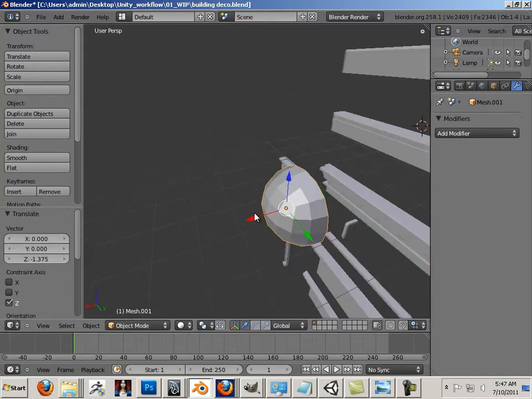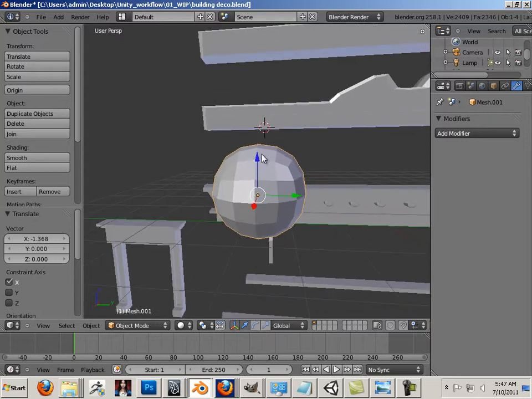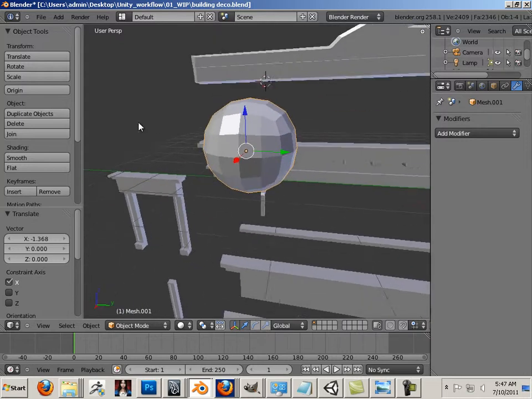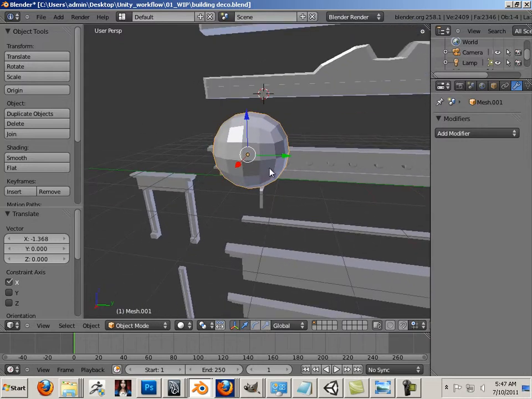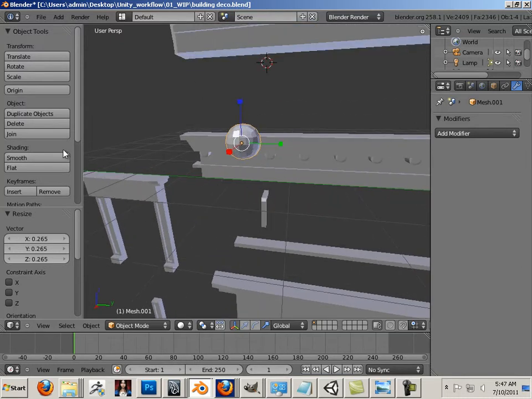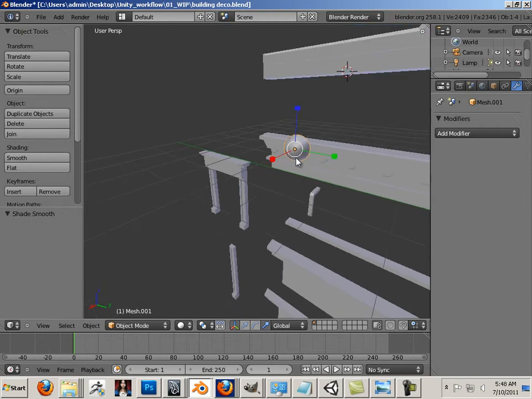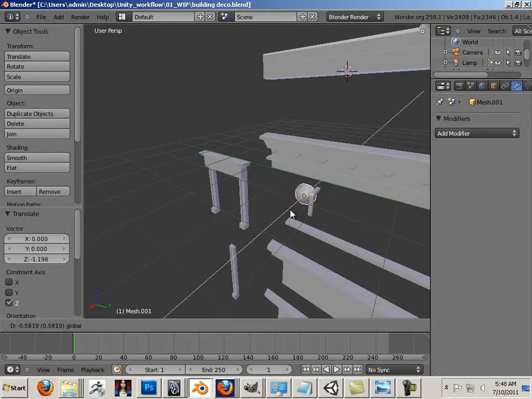Since they mount on surfaces, we could take the idea of leaving the back off. Scale that down. And if we did a smooth shading for it, it looks just like that. Okay, so I want that as a piece too.